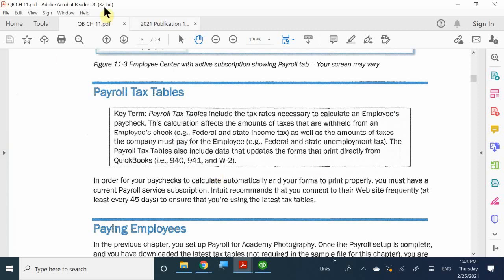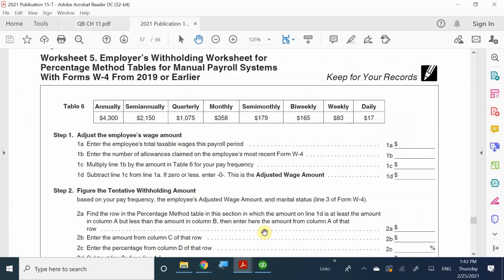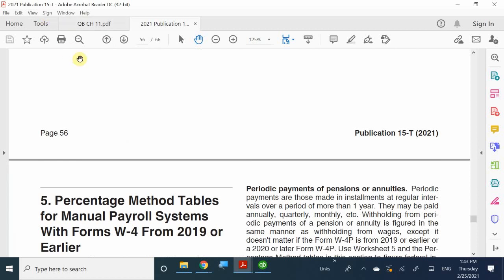In this case, you need to go to irs.gov/publication 15T, and that's going to give you all of your tax tables. I already have it here because in the accounting class, we do need to learn how to process manual payroll.